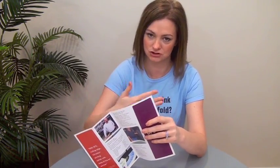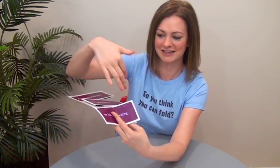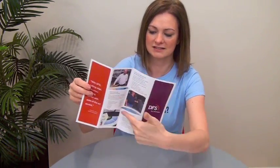If you watch Fold of the Week frequently, this is kind of based on a pop-out accordion format but it just reverses it. A pop-out accordion would be score, score, score — die cut in two places across the fold — and then it usually pops out in the opposite direction to create that box. But instead it goes in and behind. You can see how the back works, and it creates this interesting three-section pattern on the back too, which is really cool. All it is is a short accordion with two cuts across that, and then tucking behind instead of popping out.